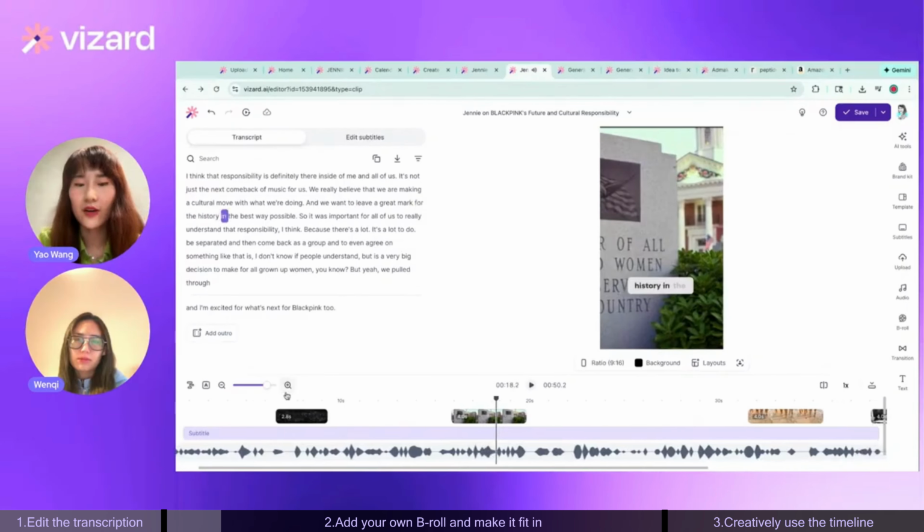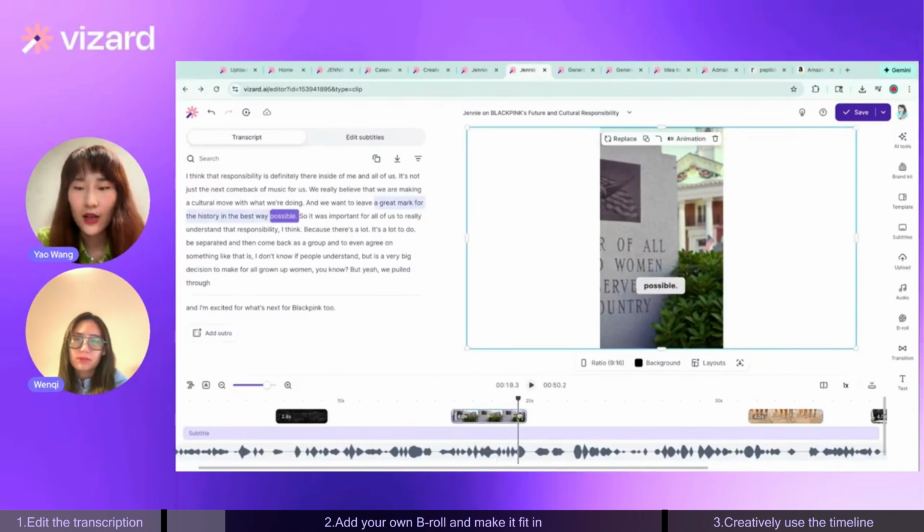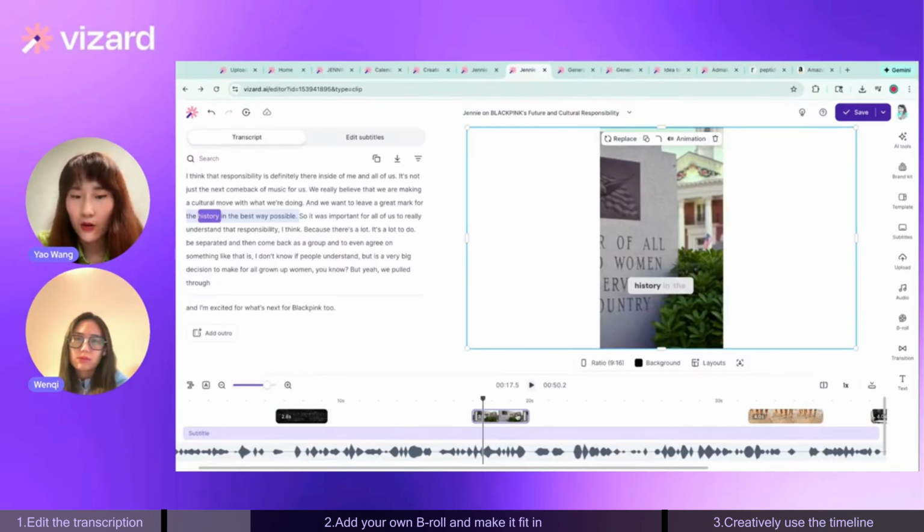All right, so in this part of the B-roll that I want to change the duration of, I can simply drag and drop it, and then I can drag and drop the B-roll on the timeline for it to be on the exact timestamp that I really want it to be. Or I can also just delete this B-roll simply by hitting the delete key on my keyboard.